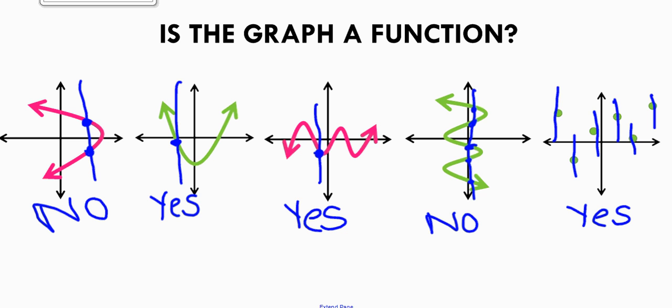A counter example to this would be if I had, say on this first point here, a second point that was just exactly over top of it. If I can get my pen to work, maybe. I guess not. Let's say I had another point just above here, then that would not allow my graph to be a function.